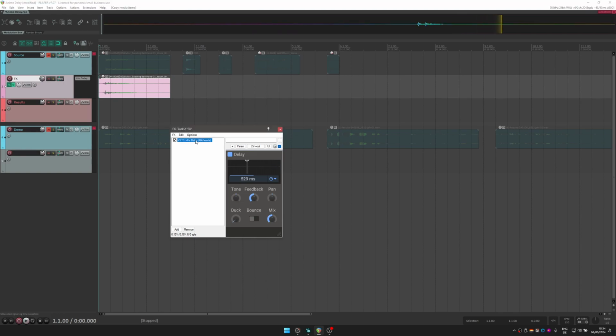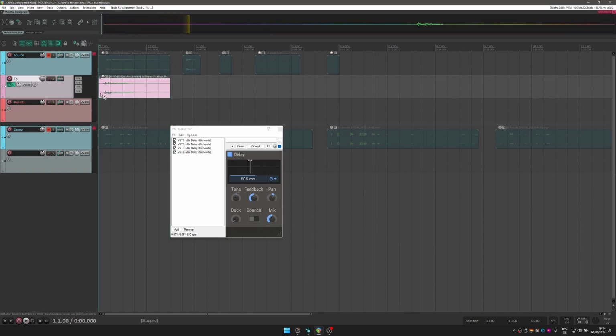What I now want to do is copy the delay and change the pan here and maybe the feedback here a little bit, and copy that again and maybe pan left, less feedback. I'm just doing whatever I feel like right now. Okay, let's check how it sounds. Of course, because of phase cancellation, it gets quieter.